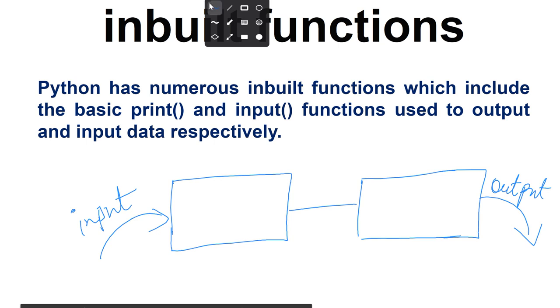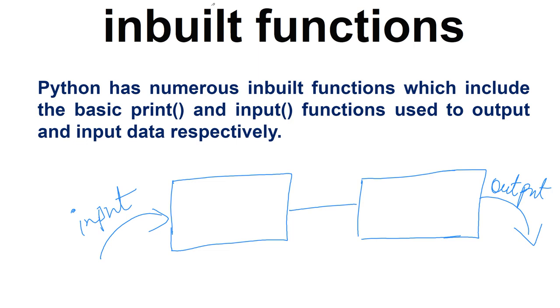Python has numerous inbuilt functions, which include the basic print and input functions used to output and input data respectively. The input function is labeled input, and one of the output functions is called print. We'll be looking at the input function and the print function briefly in this session.